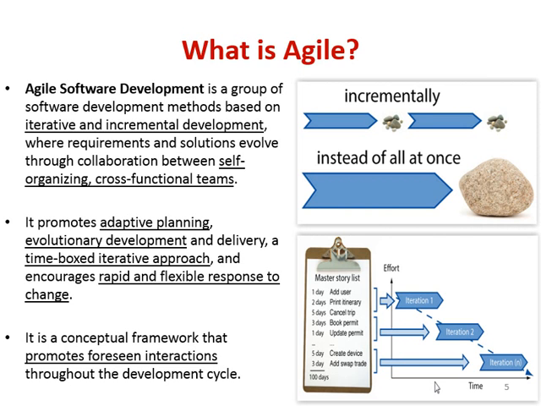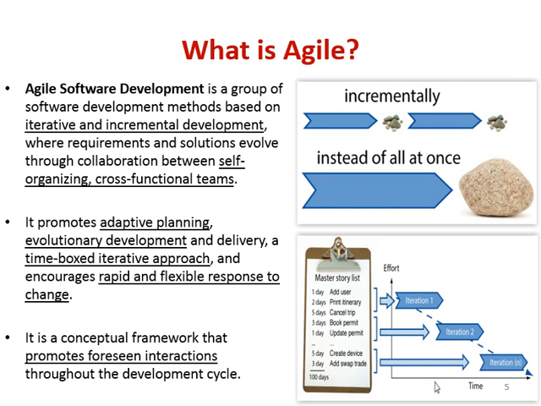By the term time box, again we will be discussing in the further slides, but to give you a quick brief, time box is a time-bound iterative approach. So every iteration is time-bound. Might be for your first iteration it is 2 weeks, and you need to keep the rhythm throughout your project. So if iteration 1 is of 2 weeks, then iteration 2, 3, 4, and subsequently the rest of the iterations would be of 2 weeks only. So that is a time box. Time box here is 2 weeks.